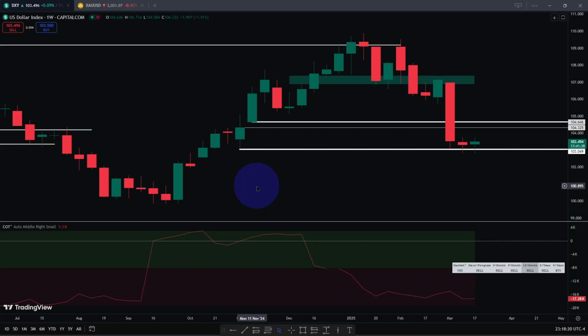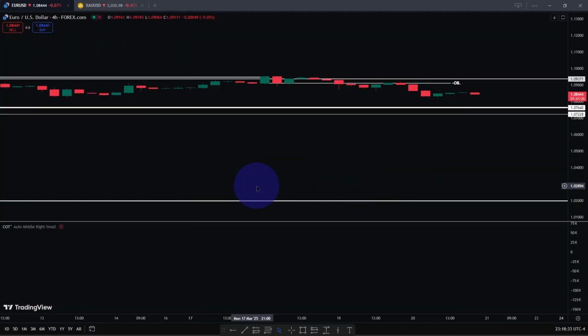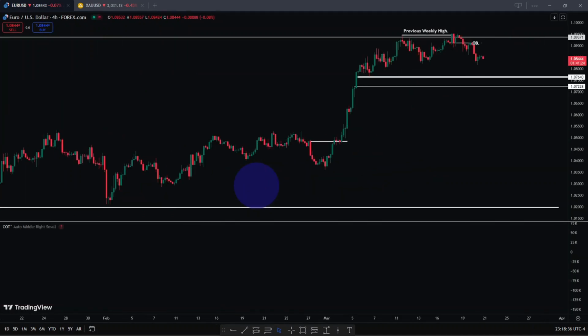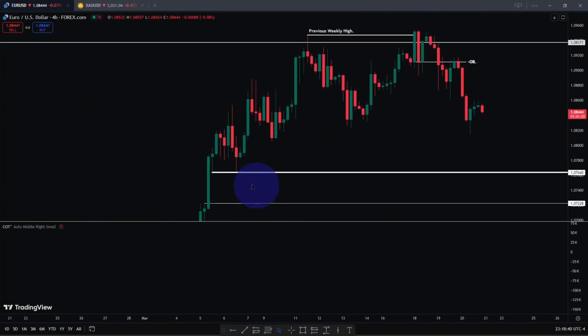because everything else is subject to it. And now that, for this week, we already defined what the draw on liquidity is on the weekly time frame, here you can see a market structure shift, not just a market structure shift, a change in state in delivery. What's the change in state in delivery? As soon as this candle closed here bearish below this last up candle.